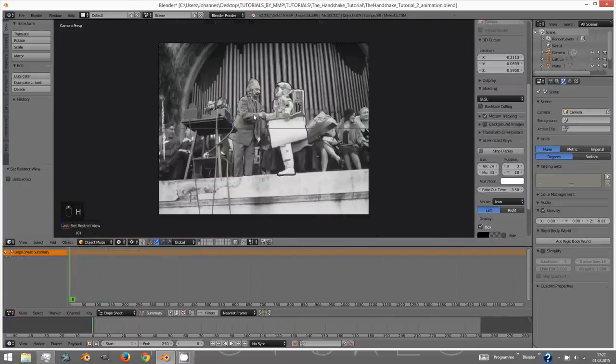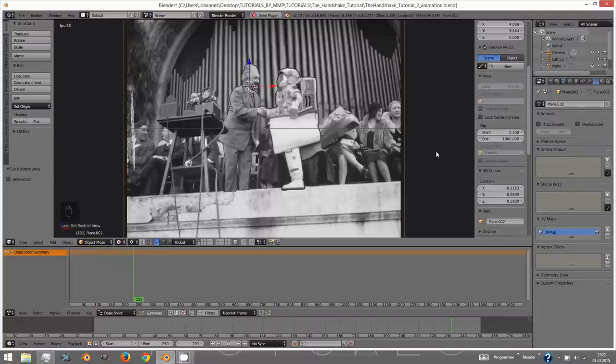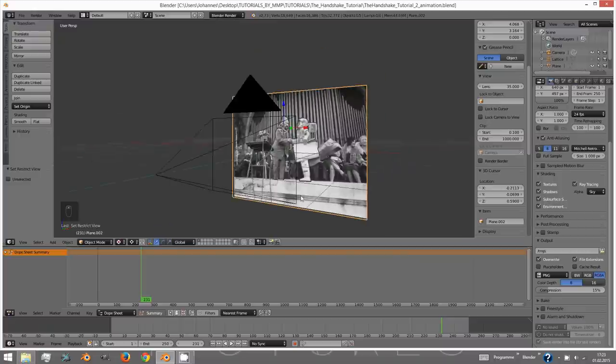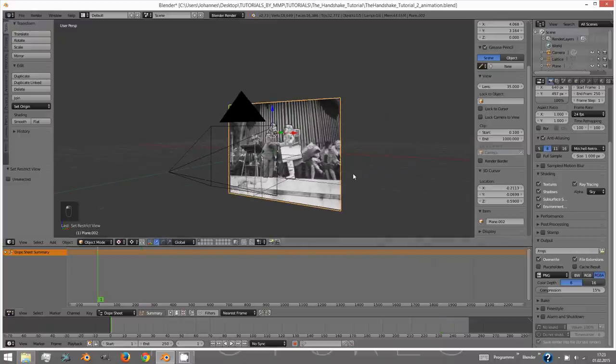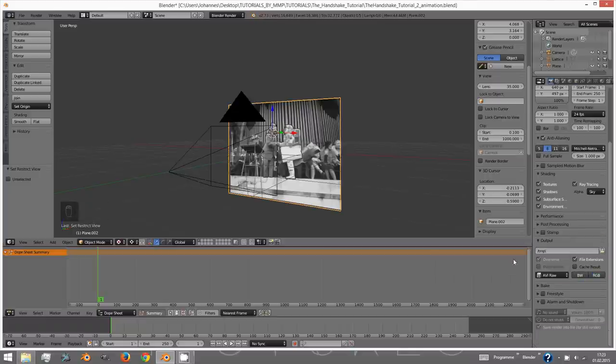Press Alt-H to unhide all objects and review your work through the camera. To export your animation, select AVI RAW or any other container file type and hit Animate. It shouldn't take long to compute at all. Name the file properly, of course, so you can find it.